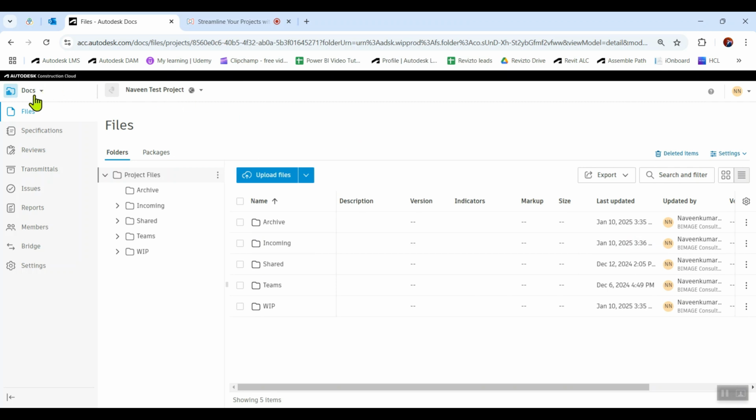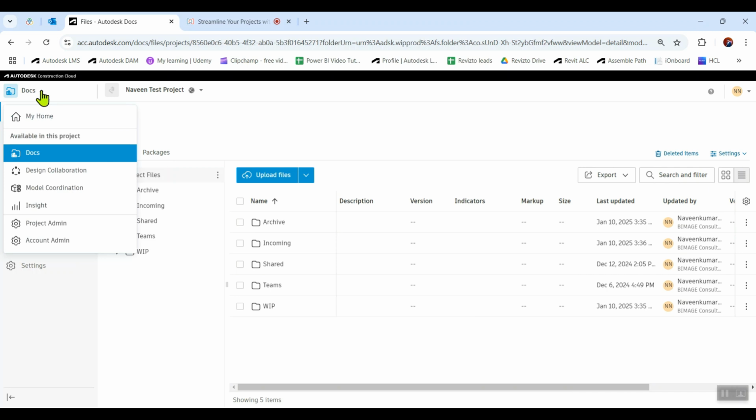Hope you are following my cursor. Here you can see this is the Docs product. If you click on the drop down, you can see Home, Docs, Design Collaboration, Model Coordination and so on. Right now we are going to discuss more regarding Docs.